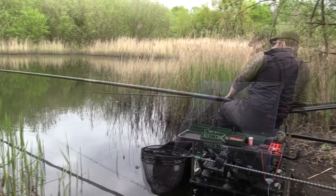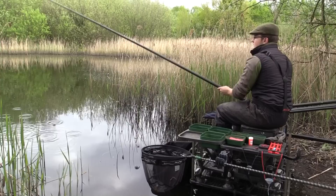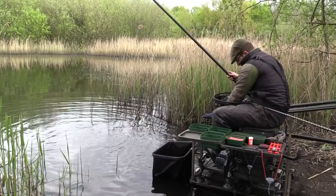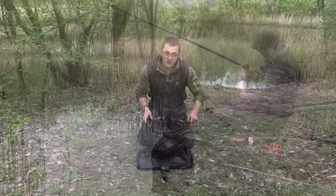That tench has broken me on the hook length — that's possibly why the peg went dead for a while. We'll get the heavier rig on and see if we can possibly get one out on that. We've got another roach on now after that refeed with about 2-3 minutes left of the session, so we'll probably call this the last one. We've not had any bigger fish after the refeed even though we've stepped up. We'll get him in the net — another sort of 3-ounce roach here at Reeds May Pond. Every single fish we've had here today has been in mint condition.